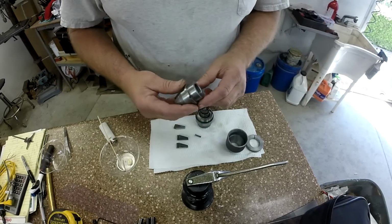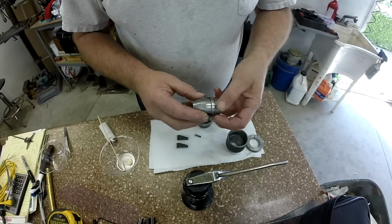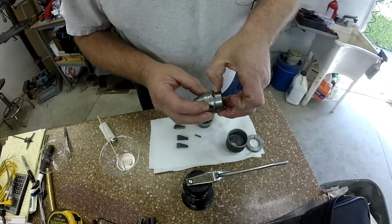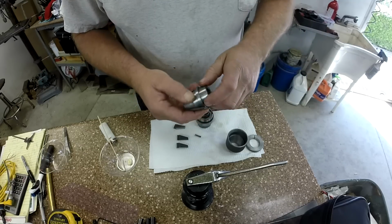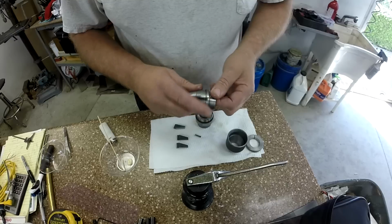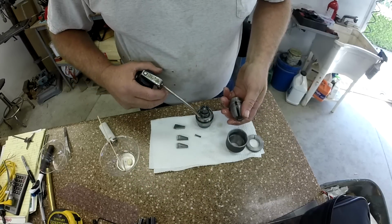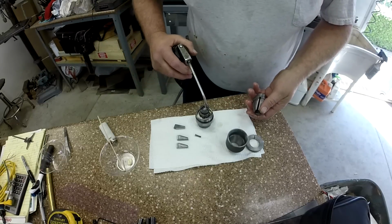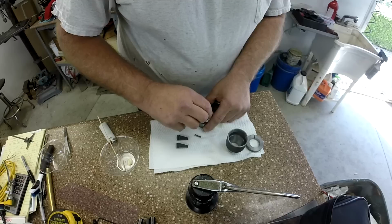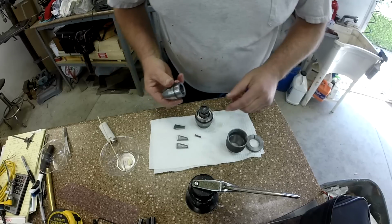And then we've got this funny looking feller here. This is the one that was really caked up with a lot of gooey stuff, and they even had some rust. I had to get in that relief groove and scrub out a little bit of corrosion, but I think we're good. I'm gonna just give that a shot of oil in there. That can creep down into those bearings, which I have no problem with. If we wash that lubriplate away with oil, I'm completely good with that.